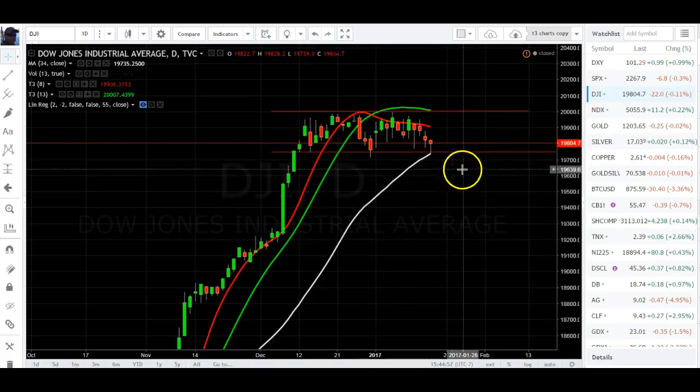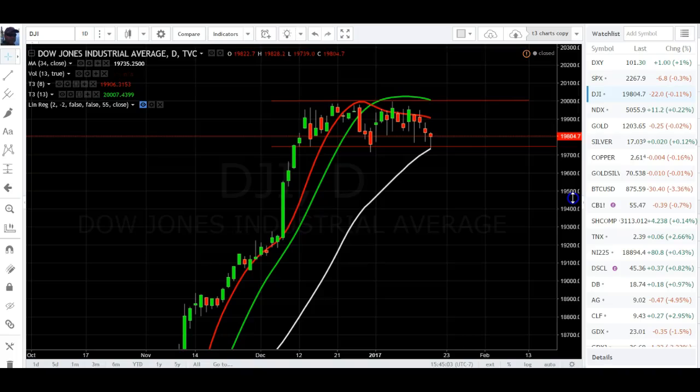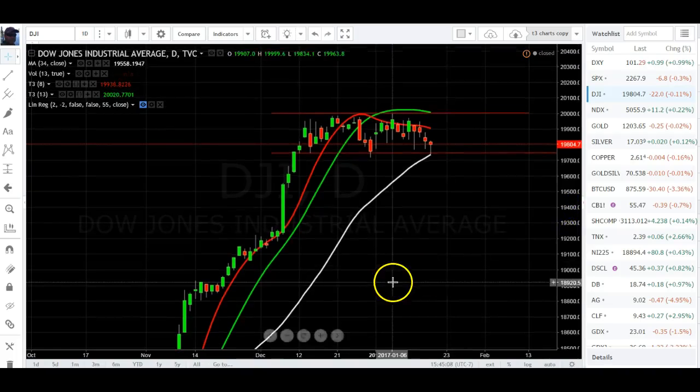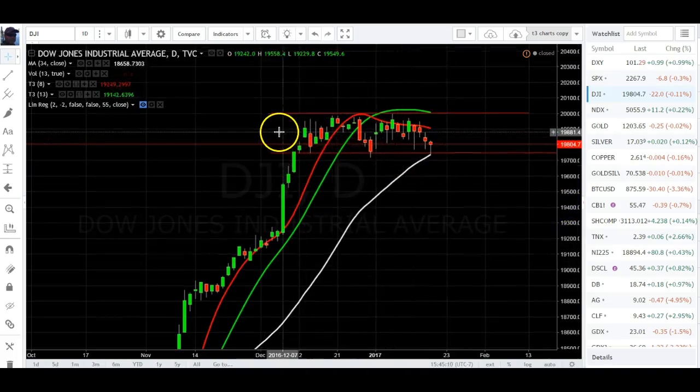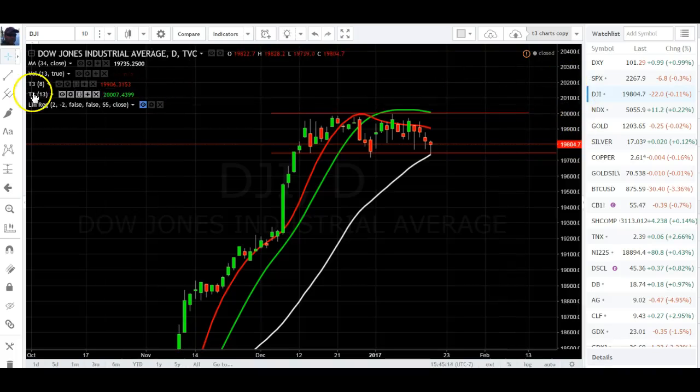That's a pretty legit hammer, except for the tiny sliver of a wick on top, but negligible. I don't know, it looks top heavy, but you never know. A little sideways action, a little bounce. All of a sudden it's got momentum again.